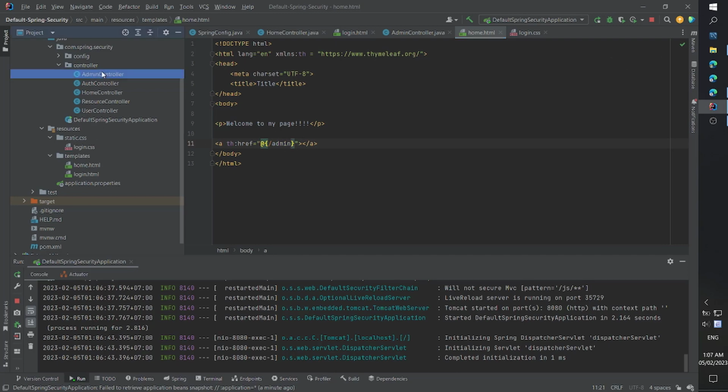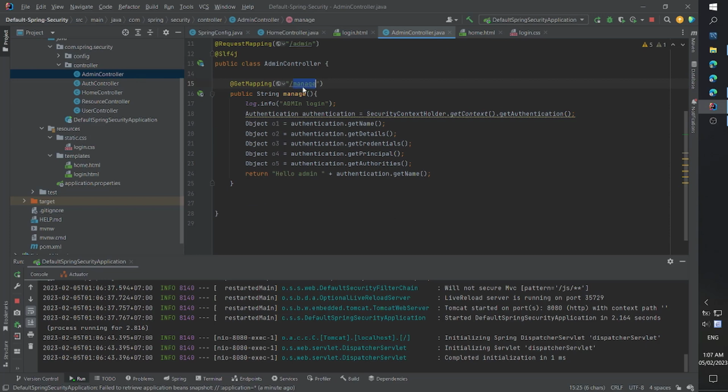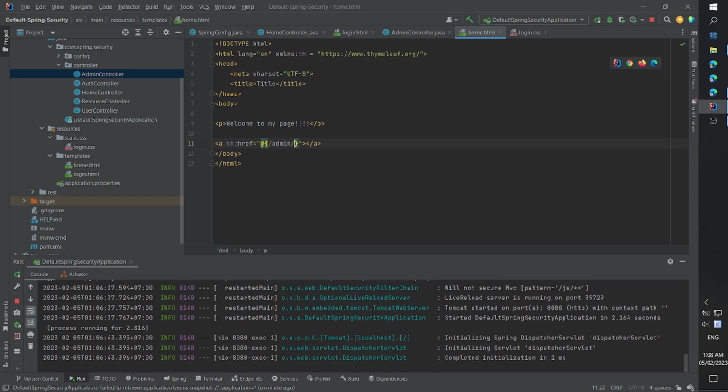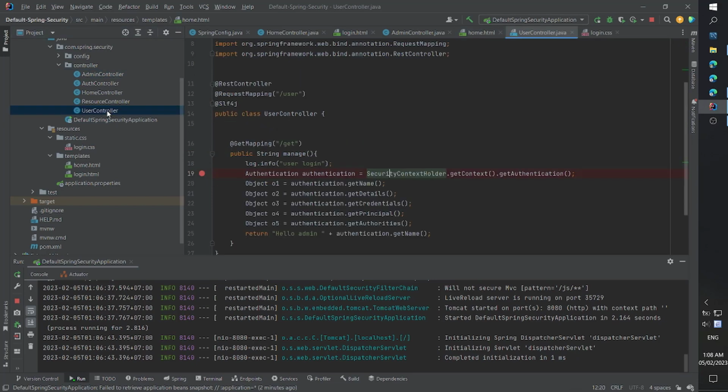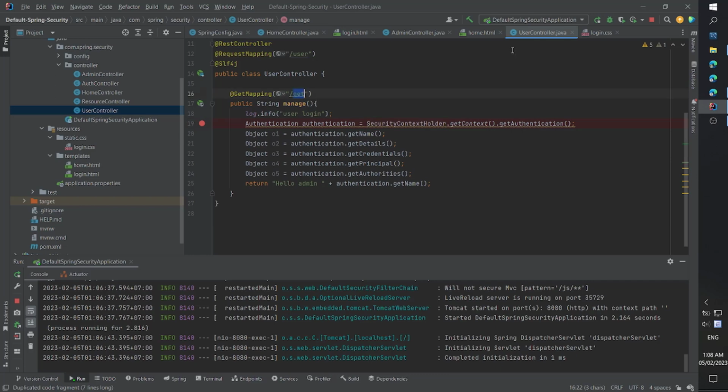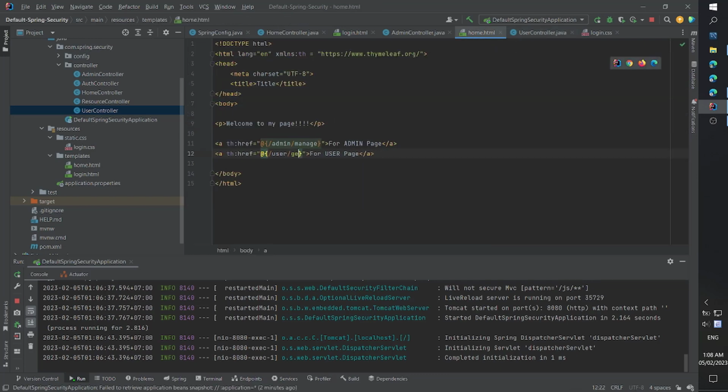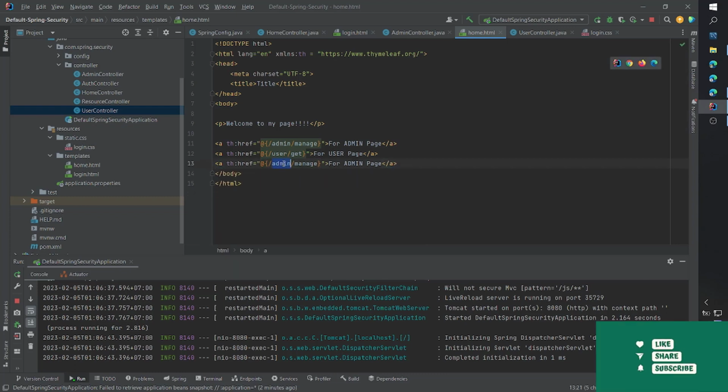So I will check for the here first, admin slash manage, paste here and copy here for the user paste, user controller here, user slash get here, and another tab for the logout.